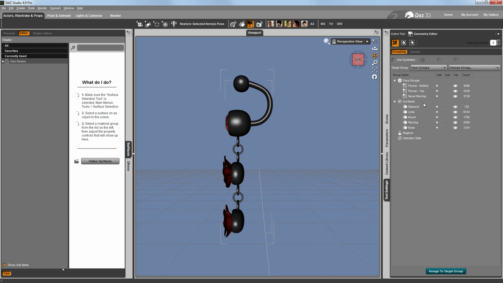So at this point we have face group, which is the top. You can see it kind of highlighted a little bit reddish. The top flower and its rings, and then the bottom flower and its rings.